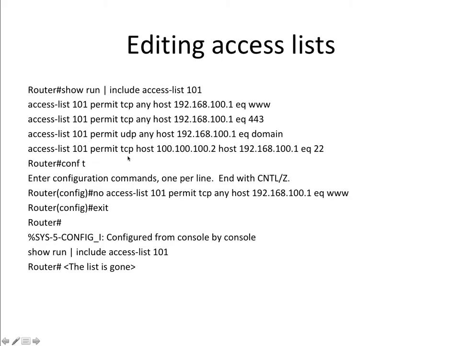Editing access lists, there are some ways you can do it, and this is the thing that really changed over time. This is like the most annoying thing to me that I think is fixed in newer versions, but I don't think it's fixed in the version we have in the lab. So basically, I have this access list 101. And I think, oh hey, I want to get rid of this line, the line for port 80.